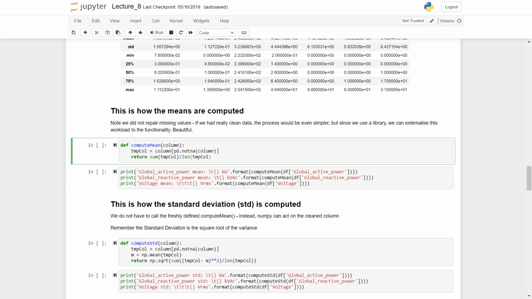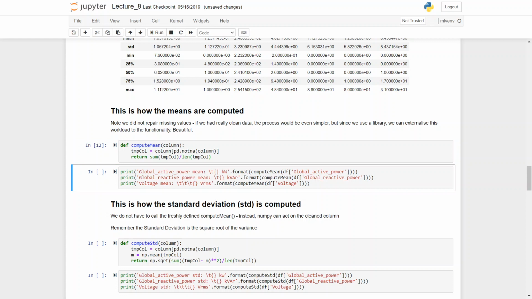So we go for a column, and we first select, we don't want these NAs, because why would we? So we're first querying the column. We're querying the pandas library to filter our column for not numbers. And then we just do the sum over that previously filtered element, after which we divide, so that is exactly the mean.